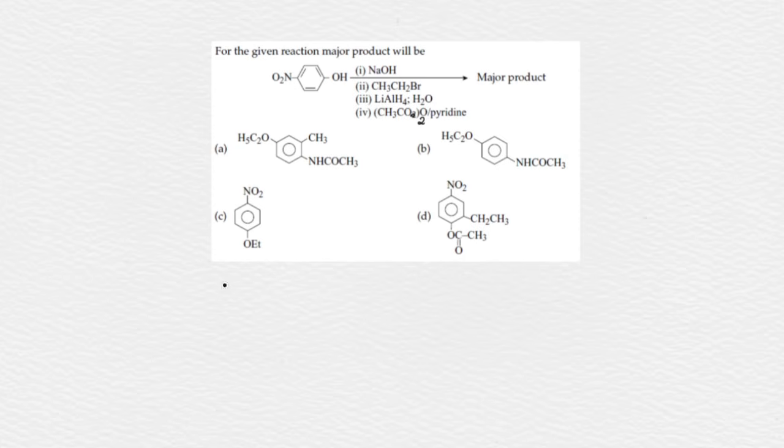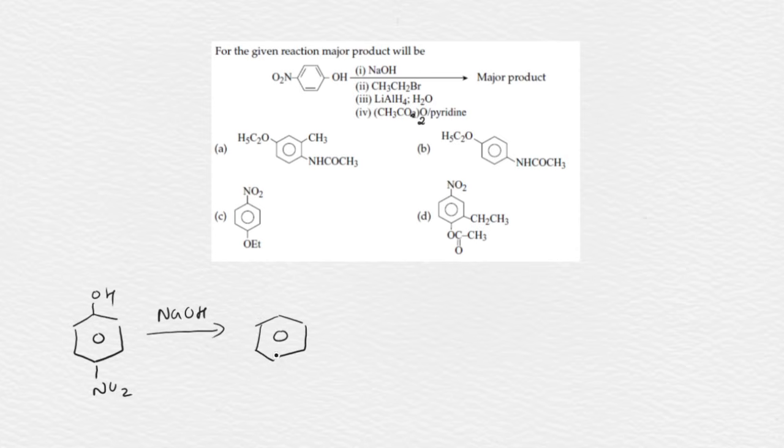Let's find out what is the major product for the given sequence of reactions. The reactant molecule is a paranitrophenol. When it is treated with sodium hydroxide, it is acidic enough to react with the sodium hydroxide and it will form para-nitrophenoxide ion. So it will be a sodium phenoxide ion which will act as a nucleophile generally, and it will attack the ethyl bromide or bromoethane because the carbon present here is electrophilic. Therefore, this will undergo a nucleophilic substitution reaction.